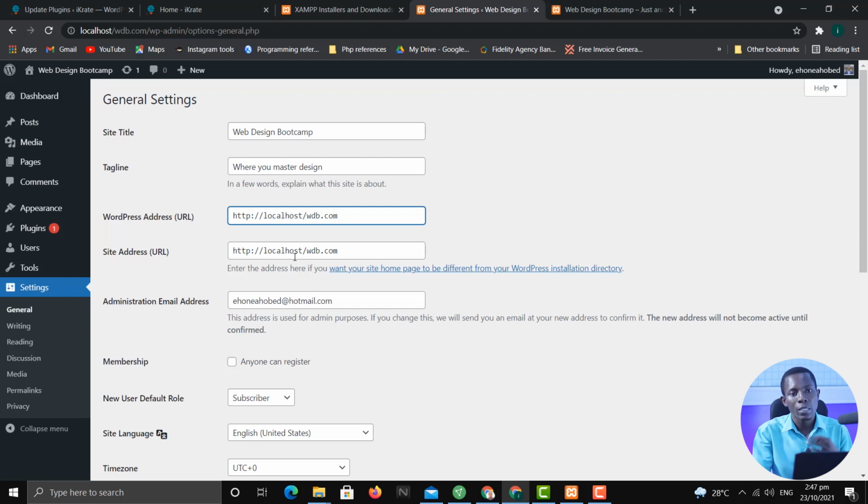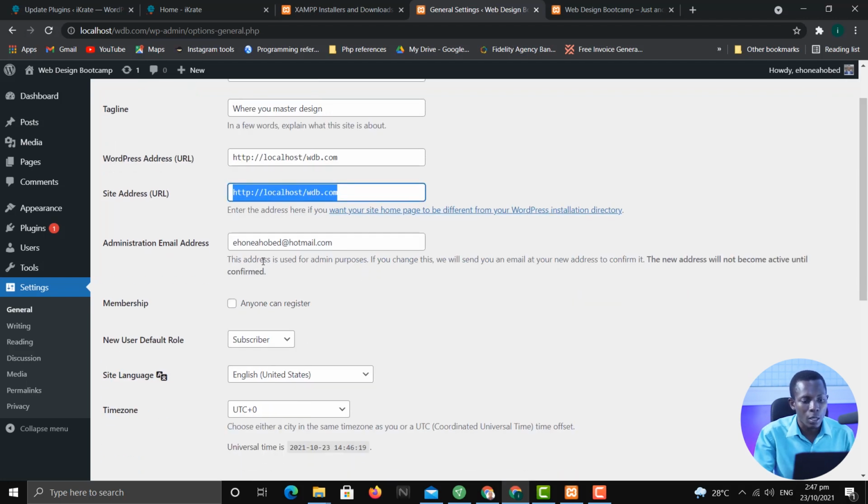But for this, it is not necessary because we are hosting it locally. And the same thing, the site address is the same thing here. Then administration email address. So this is the email address that becomes the admin. So if there is any email that has to be sent through the website, they are going to use this email.